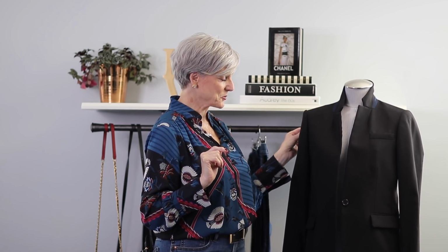So I did want to mention that a blazer is a big investment and we want to keep it as long as possible, years if we can. But the overall length and the shape of a blazer is what's going to date it and make it look stodgy. Remember those shoulder pads from the 80s? Yes, we thought we were pretty cool back then, but we wouldn't be caught dead in a blazer with shoulder pads these days. That said, in 2019 there are so many silhouettes available, from the oversized boyfriend blazer that has a little bit of a longer length, to crop blazers and schoolboy blazers. But if you're just looking for one blazer that will be very serviceable, always look for the structured blazer that will take you to the workplace and the weekend in style.